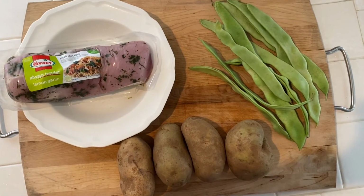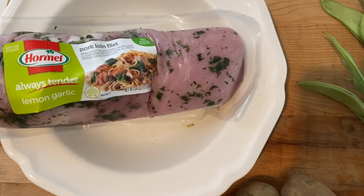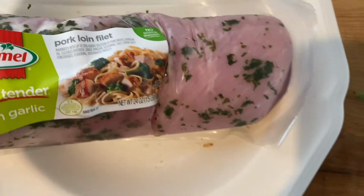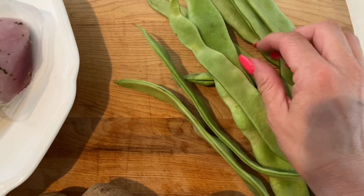My next meal is pork loin in the slow cooker. I have this already marinated pork loin and it's got lemon and garlic in it, and this is going to be really easy to sear in a skillet and then put it in my slow cooker and forget about it because I'm a busy mom and I need meals like this in my life.